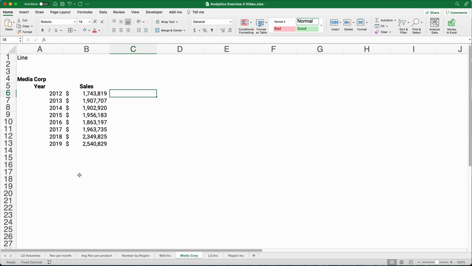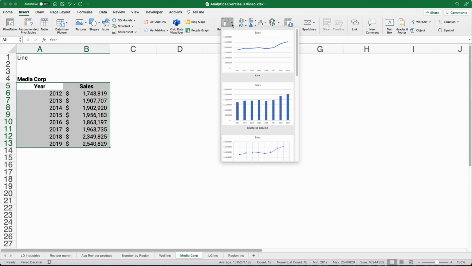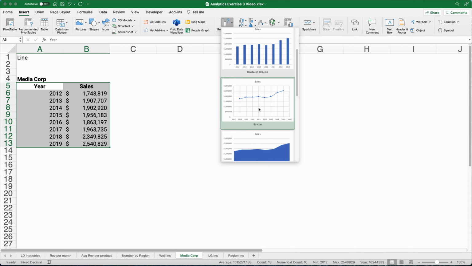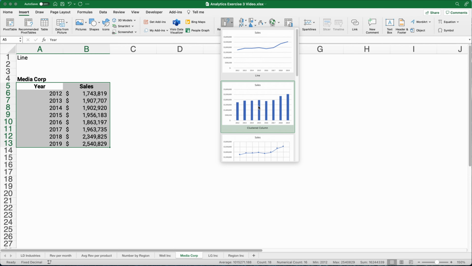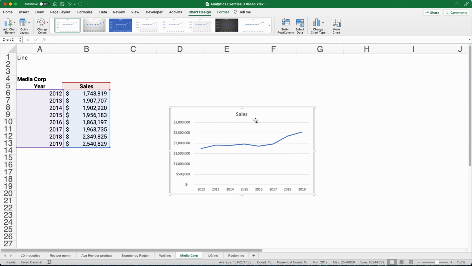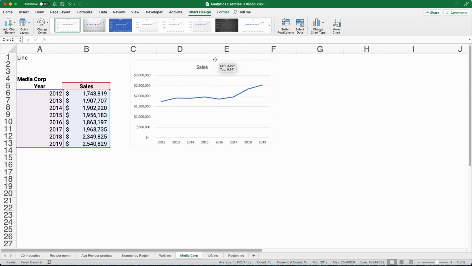Now our next chart type, let's just do a little line chart. And so let's highlight, we have years and we have sales. So this is annual sales. So let's do Insert and let's do a recommended chart. And we're going to do a line chart. You can do a scatter, it looks very similar, but let's do a line chart here. So here's our line chart. Let's make it bigger so we can read it.